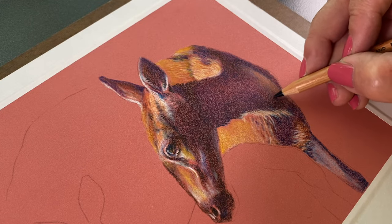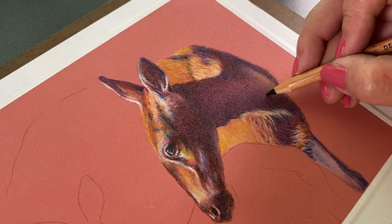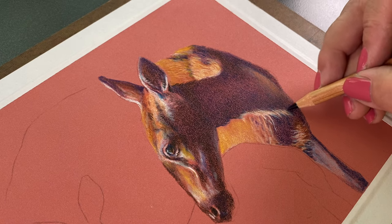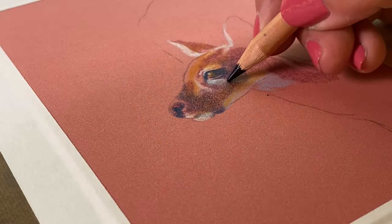Anyway, so I thought a deer would be a good subject for this drawing, and especially if I could figure out how to do a mama and baby, because I want to hang this up here in my studio.